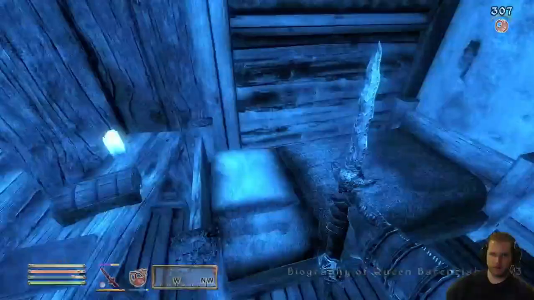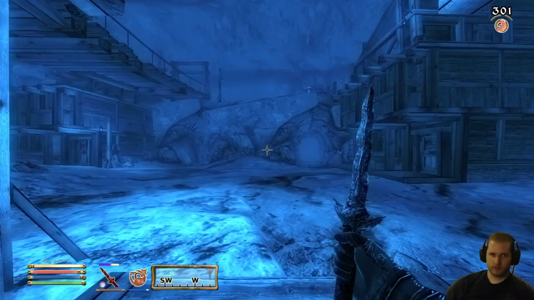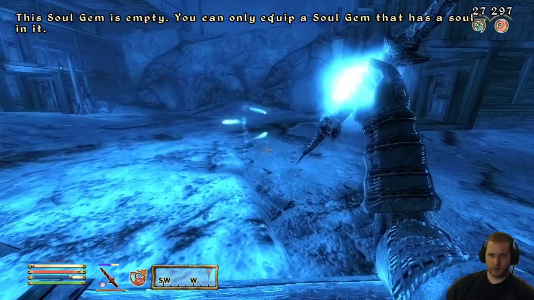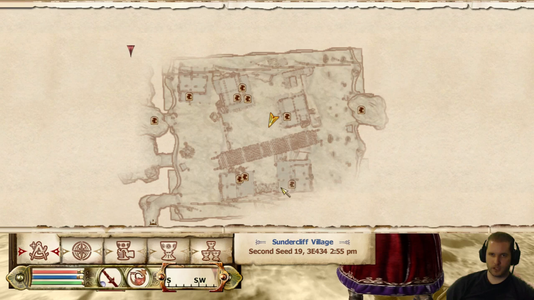Alright, let's take our night vision and go back down. Oh my god, we're already low. Look at this. Dagger goes through stuff fast. Alright. Let's refresh our stuff. What haven't we explored? So now we've been in the recruit barracks, we've been in the soldier lodgings. We haven't been to the canteen or the private attic.